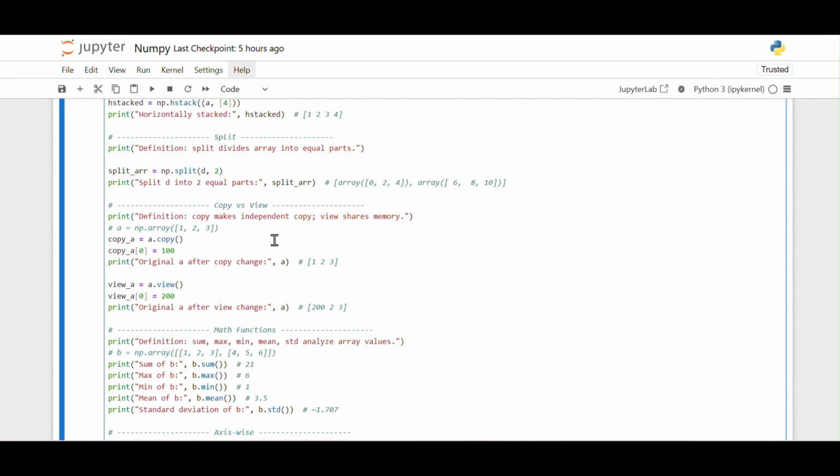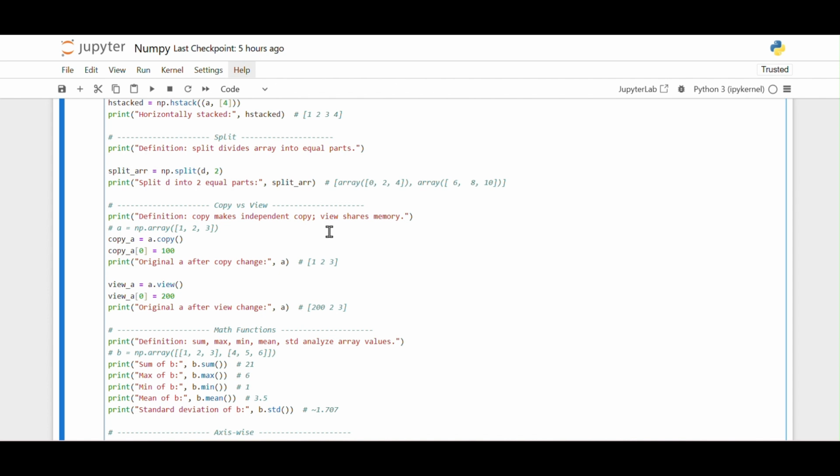Means if we have a copy of a, the major difference between copy and view is this: if we have an array with 1, 2 and 3 in the copy, and I change the index 0, which is the number 1, into 200, and print the original array now, it would be as it is, like 1, 2, 3.